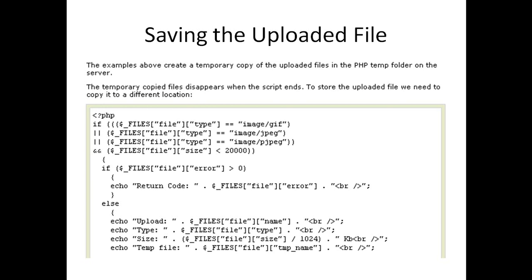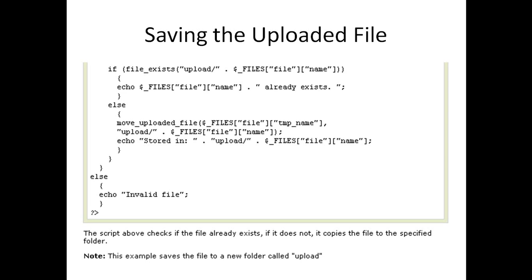So to save it, this is all exactly the same. Continuing on that script though. If the file exists in the uploaded directory, and it's the name of the temporary file, then echo that it already exists. Otherwise, move it. This upload directory is the destination. So it's basically saying if there's already a copy that we already moved previously, it was already uploaded, then say it already exists.